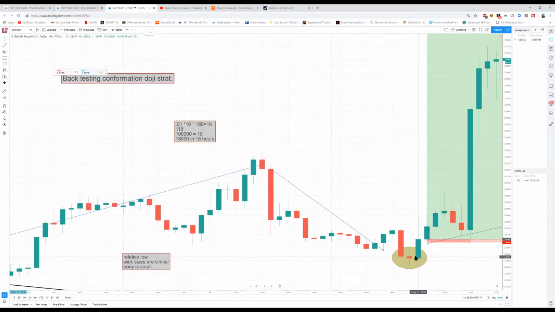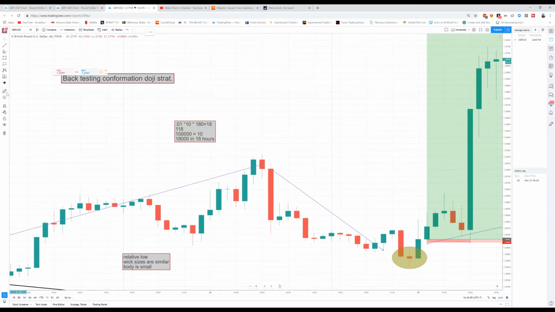So what we're looking for in a doji, this is the traditional doji, that's the name of this one. The traditional doji has a very small body. It has wicks on the top and the bottom that are very close to the same size, and it has the wick on the direction that price was headed before, slightly, and I mean slightly longer than the top side.